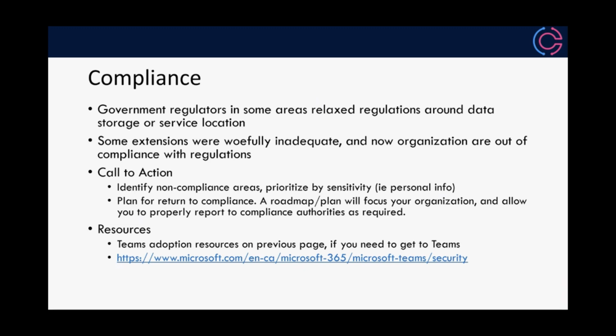What do we do? So your call to action here is to identify those areas where you're not compliant, i.e. your data is in the US, you aren't encrypting something end-to-end, whatever that case may be. Then once you've got those gaps identified, make a plan to return to compliance. As long as you've got a roadmap, you'll be able to focus your organization, come up with plans on what you need to do. And if anyone from government regulatory bodies comes along and starts asking, hey, why are you still using this? You can at least show them a roadmap going, hey, this is what we had to do to ensure healthcare delivery to our patients. We are 25% of the way towards repatriating this data and these services to Canada.